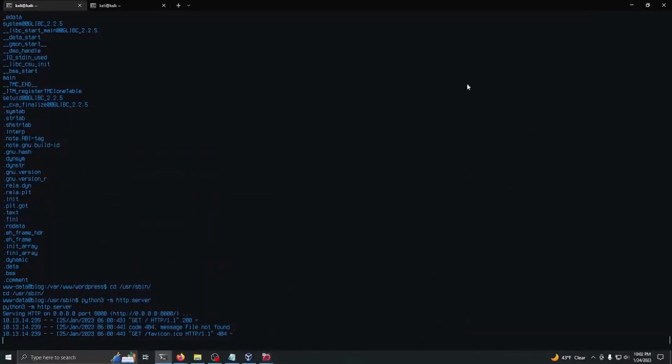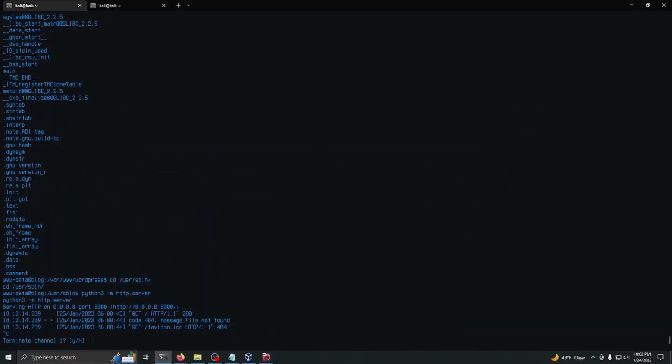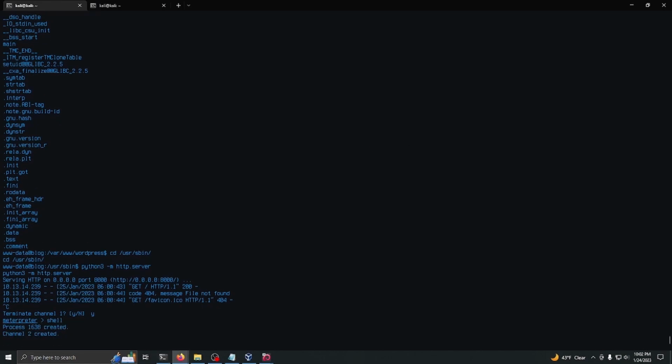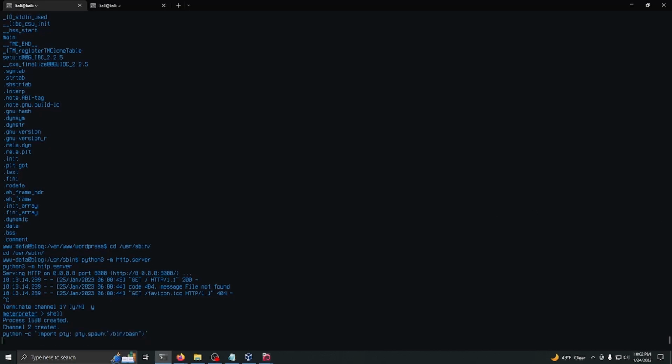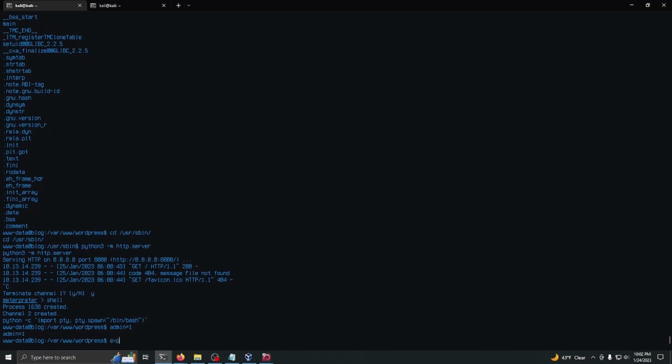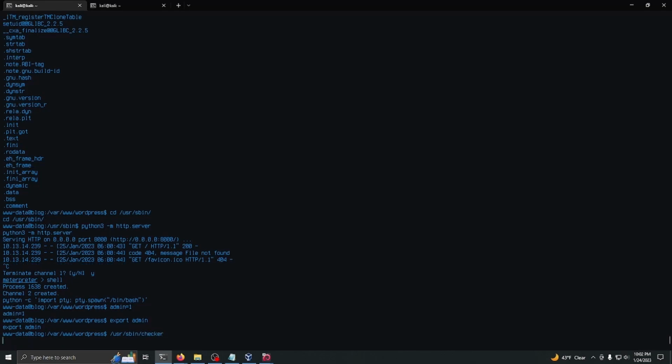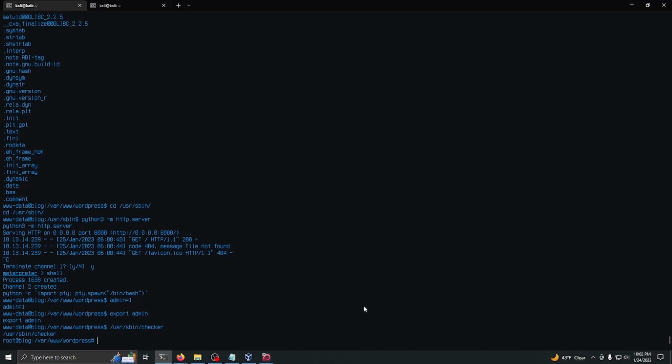So with this knowledge, let's go back into our terminal session. That prompt isn't working for me, so I'm just going to restabilize the shell again. And what we're going to do is admin equals 1. And then we're going to use the export command. So we're going to say export admin, and that's going to save it. So once that's saved, let's run that checker program again. So user share, and then checker, or actually I think it's user bin or s bin. And we have a root shell, right?